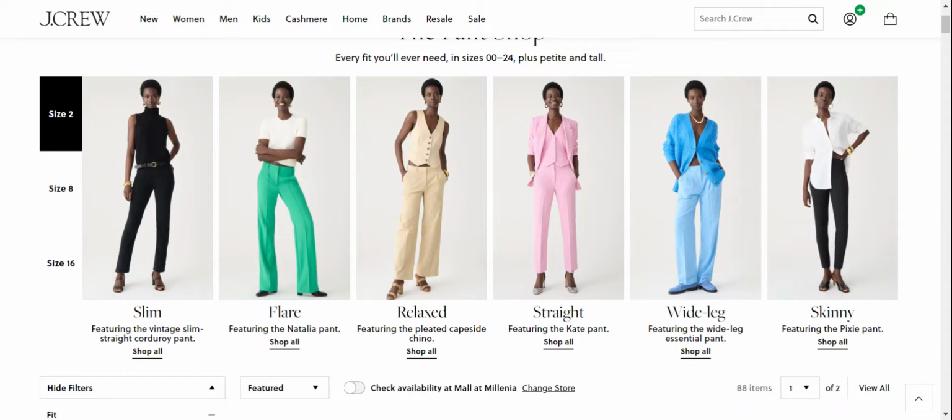It's the silhouette. The third, and one I get into extensively in Friday's video, is length. So you want to ask yourself, are your legs longer in proportion to your body or shorter in proportion to your body? Again, that second half of that sentence is key: in proportion to your body. My legs are longer in proportion to my body, so I can do an ankle or a cropped style successfully because my legs are long. If your legs are shorter, you're going to find that a longer length is going to elongate your legs better. So length is really, really important. So longer length pants for shorter length legs.